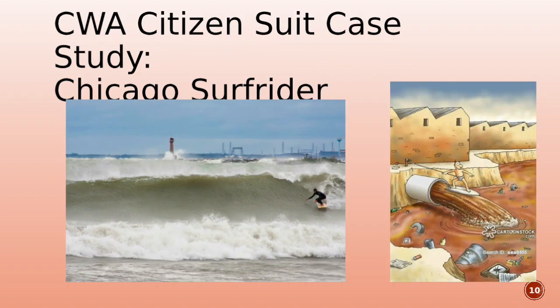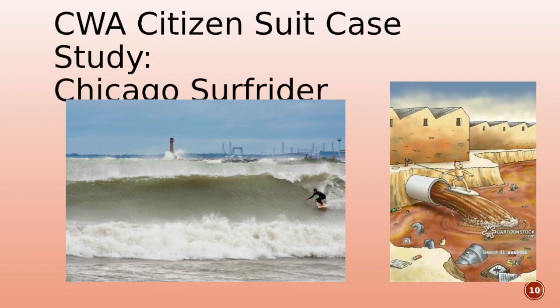Let's pivot now and talk about one of these cases. Again, I'm going to circle back to this Surfrider case against U.S. Steel. So here's an image of our clients. On the left is the real deal, although that's a picture that was taken in Whiting. On the right is a fictionalized representation of what they're doing.